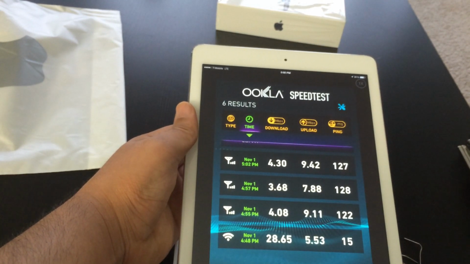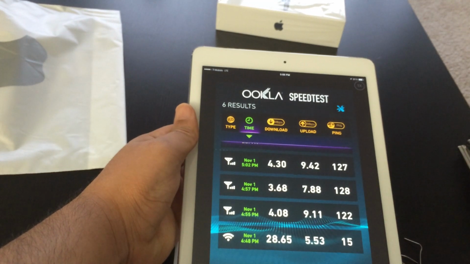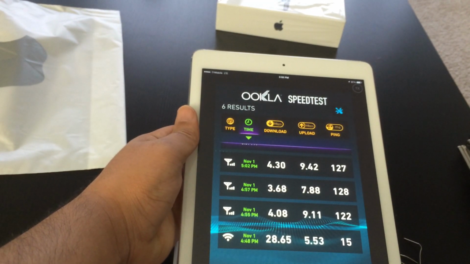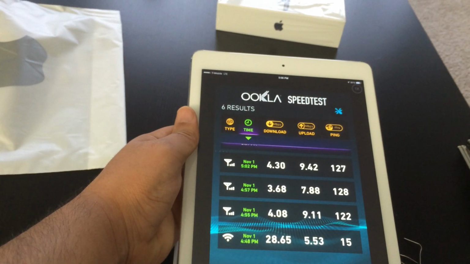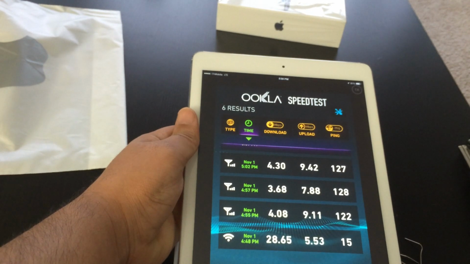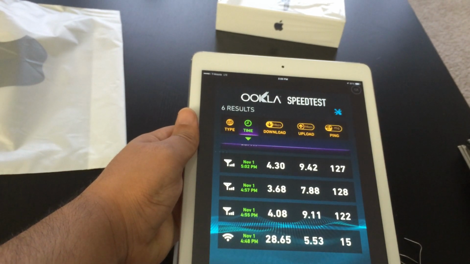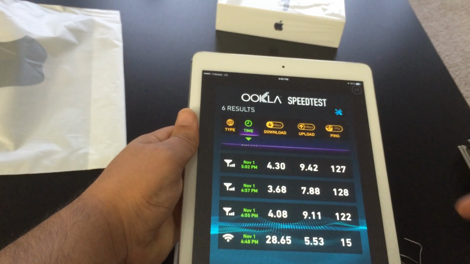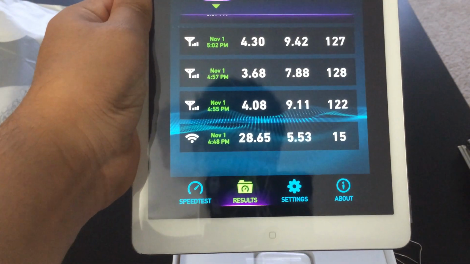But I noticed that on the iPad Air, the Wi-Fi performance is much, much better. I'm getting more than what I normally get on my iPhone. My iPhone usually caps out at like 25, 26. But with the iPad, I'm actually getting, I mean, I'm not saying that it's making my internet faster. But overall, the Wi-Fi performance from my Airport Express to here is pretty good. As you can see right here, the speeds are just amazing.